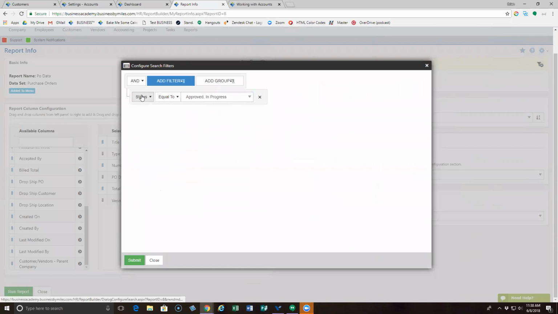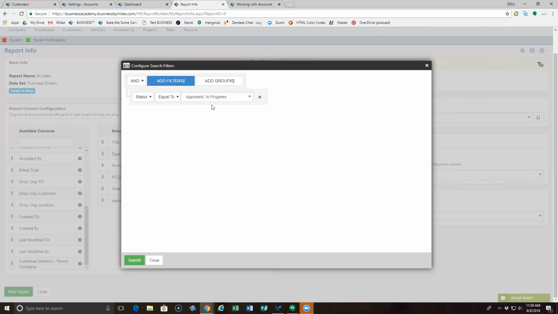Now it's important to note that there is a search filter option to choose from the dropdown, and there are lots of options to filter through your data sets. And there's also an equal to and not equal to. So if you choose equal to, it'll only show things related to this dropdown here. If you choose not equal to, it'll show things outside of these parameters.